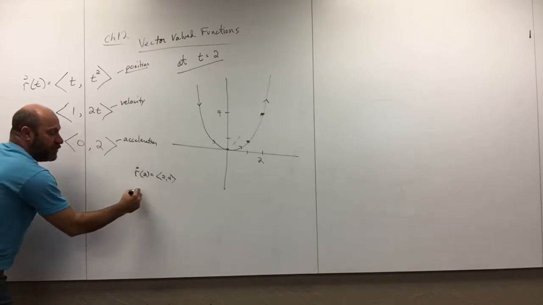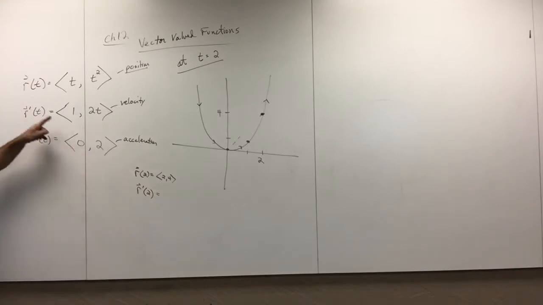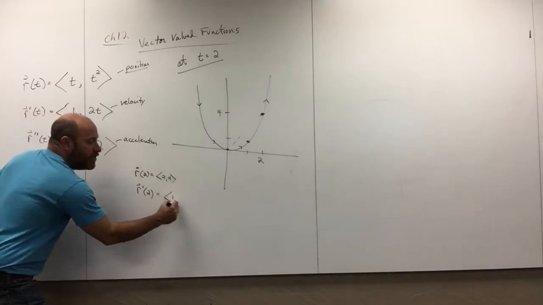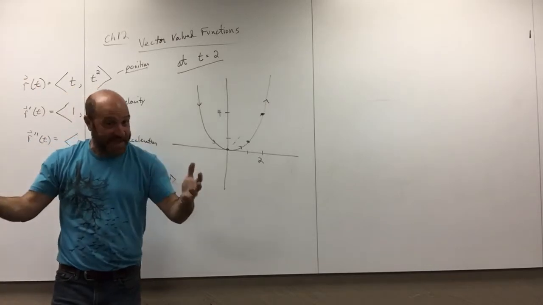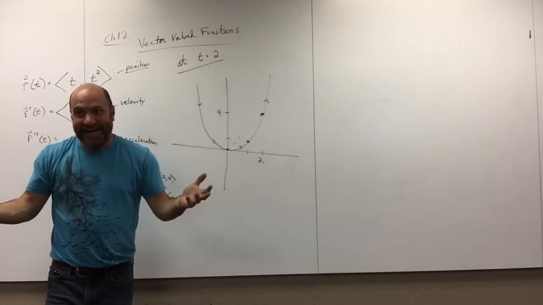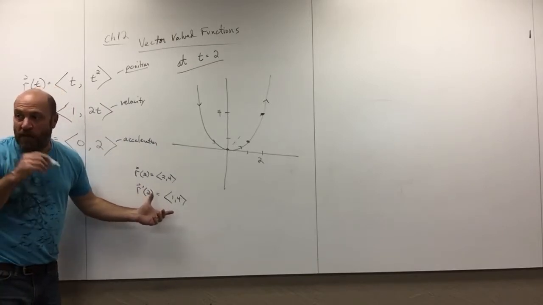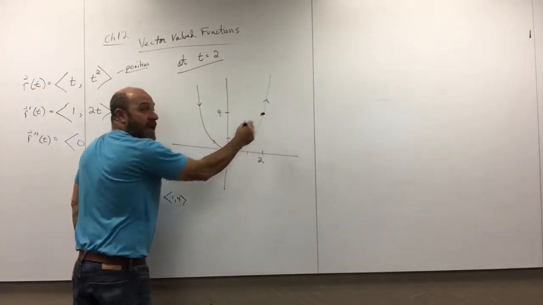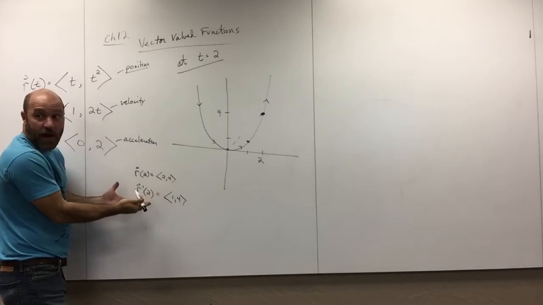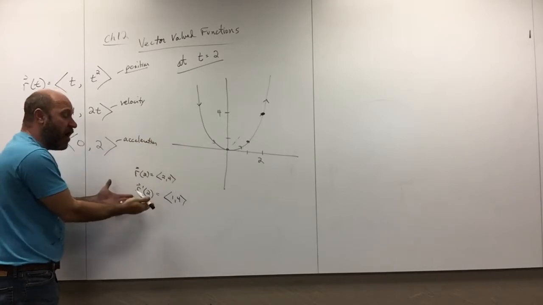What would be the derivative evaluated at that point? At t equals 2, what's the derivative at t equals 2? 1, 4. Listen, when you draw this derivative vector, and you know what a derivative is, it's usually tangent to the curve. When you draw this derivative vector, you draw him on the curve. You don't draw him from the origin. So you go out to that place where you were at, right here, and you do this derivative vector, or I can call it a velocity vector, but I draw it at the point. I don't draw it from the origin. I draw it on the curve.